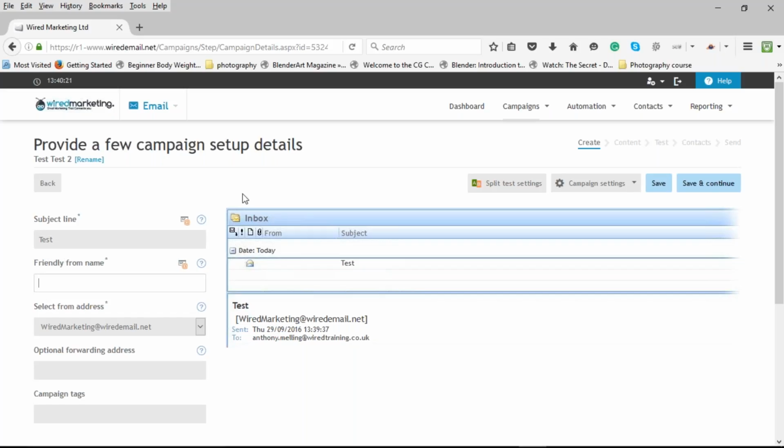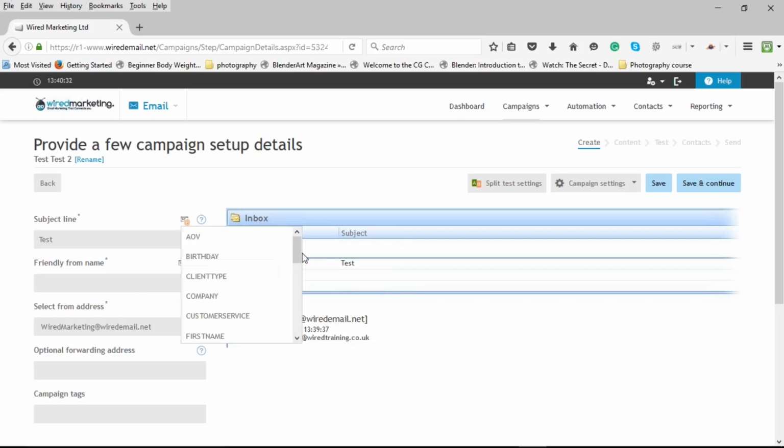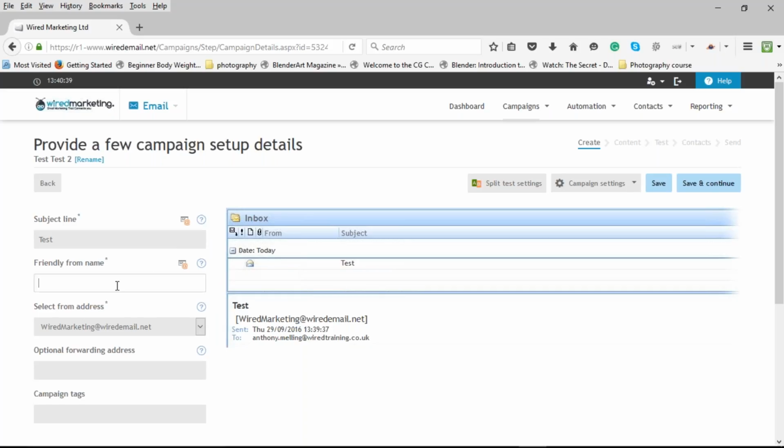As you can see, when we input that data, it then starts feeding through into the preview, so we can see roughly what it's going to look like when it's delivered to the inbox. We can also include elements of personalization in there as well, which are based on the data sets that we've got in the system. So then we can include that if we wanted to do so.